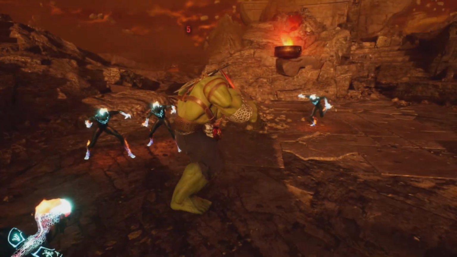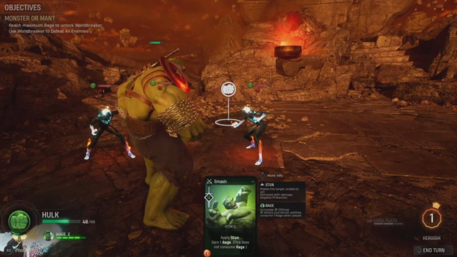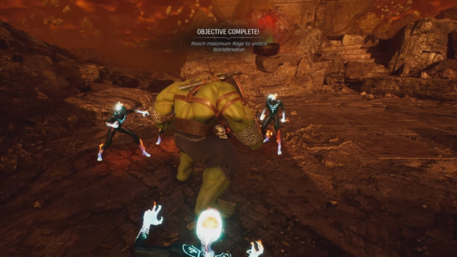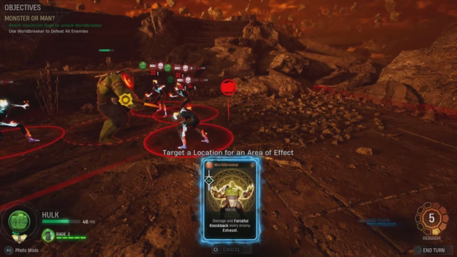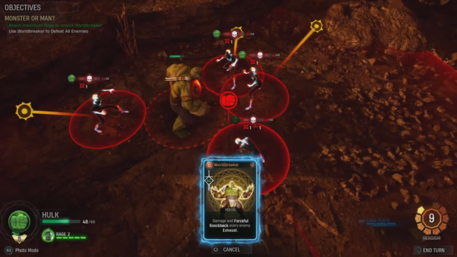Now to get that final bit of rage, we're going to be using Gamma Kick, because along with the knockback, it also gains 1 bit of rage without consuming it. And now that we do that, we have unlocked the World Breaker. What this card does is pretty much damage and forceful knockback to any enemy in any direction. So pretty much area wide, big area wide.